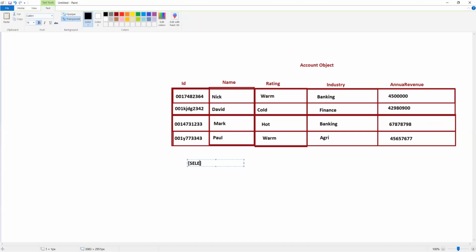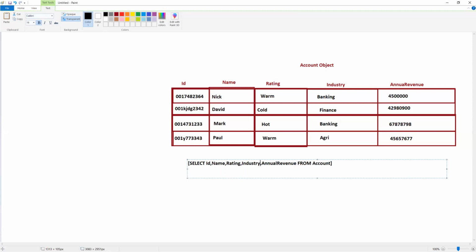Inside the square brackets, I will specify select ID, name, rating, industry, annual revenue. These are the records which I'm trying to pull.